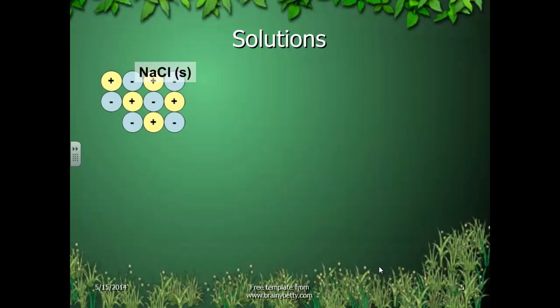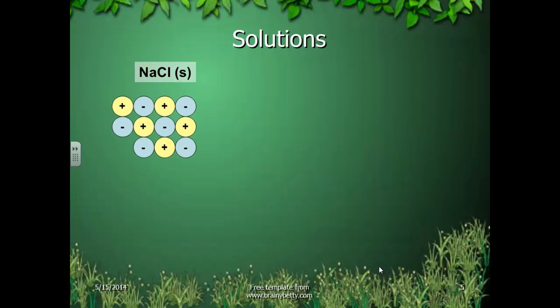We still have our salt crystal, although this time it's missing a sodium on the corner because we already dissolved that part. What are we dissolving next? Negative. Probably the negative because we haven't done one of those yet. What part of the water would be attracted to a negative chlorine? Hydrogen. The hydrogen part, because the hydrogen part is the positive part.